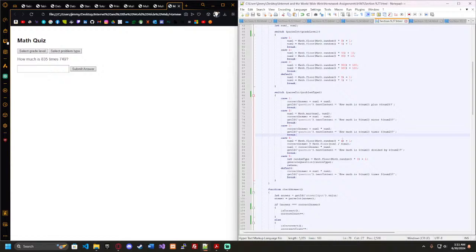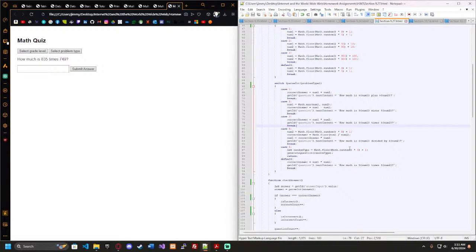We'll have a case for division. So if the user is having a division problem, we're going to use this case for division. This will give the user a division problem. And we'll have a case for something random within this, so it will randomize its choices from cases 1 to 4. Otherwise, it is a default multiplication.